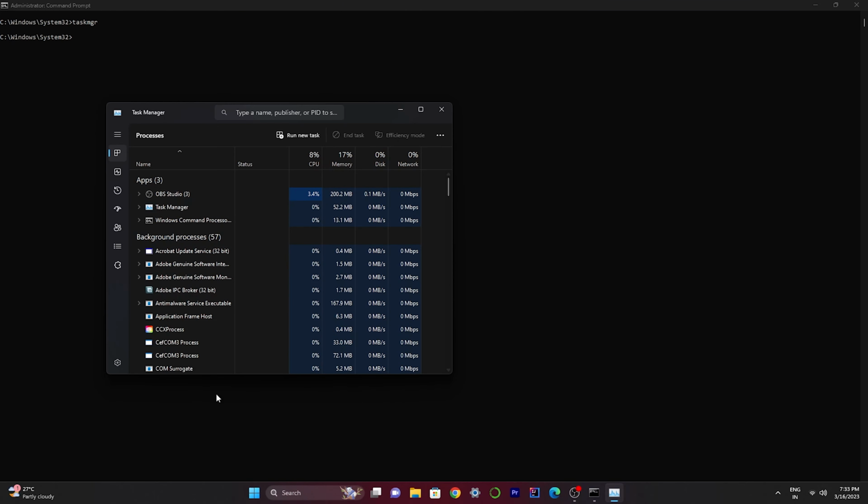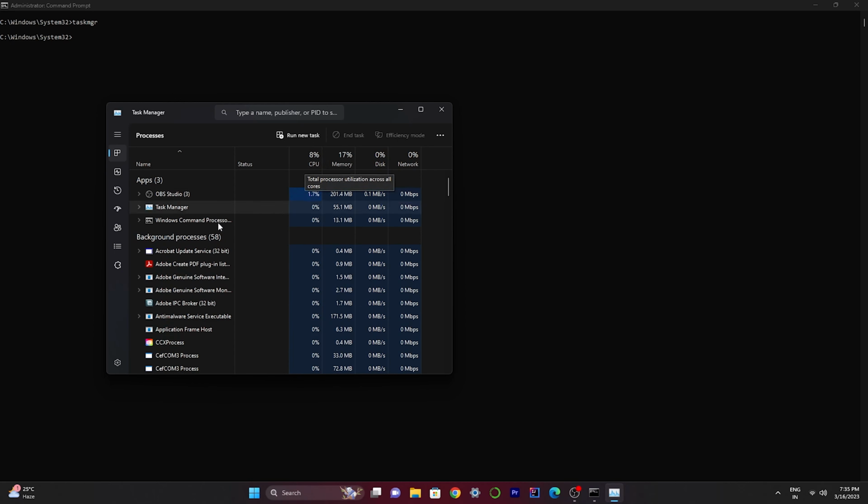So the fourth process is use the task manager. Write the command here, taskmgr, and hit enter. So this is the task manager, and you can have a rough idea of how much memory is occupied by which process, and you can work accordingly. So let's say I just open Google Chrome here. As you can see, Google Chrome is consuming 28.3% of CPU. So this can be a program you can remove from your task just by clicking end task.